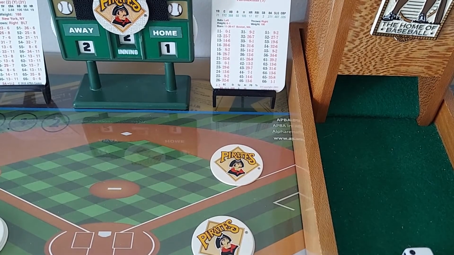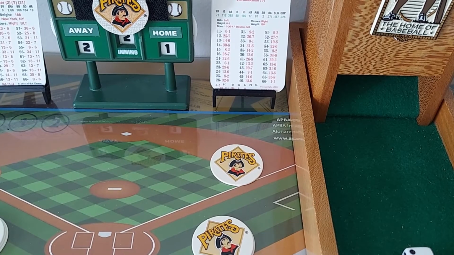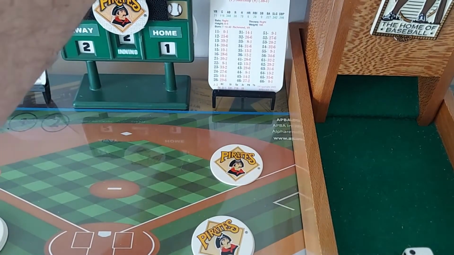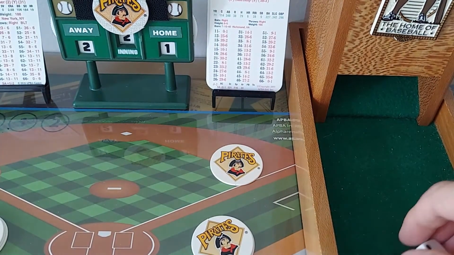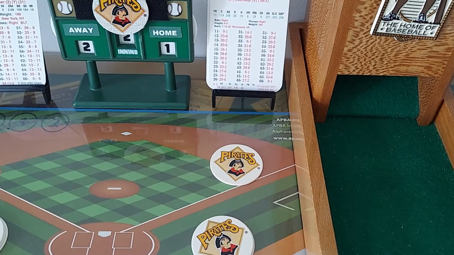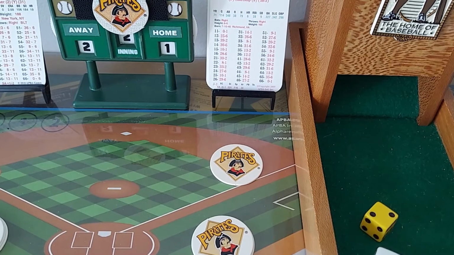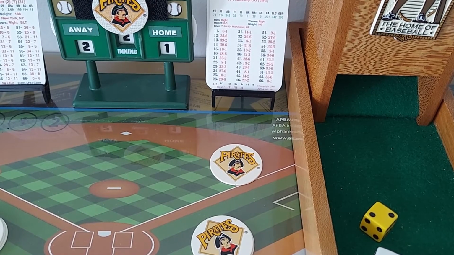Batter is safe at first. The out's at second base. 4-6. Fielder's choice for Richie Hebner. He's at first now with 2 outs. And Gene Alley doesn't change the pitching split or pitching level. 21 is a fly out to left field, but the Pirates get on the board in the second. They get a home run of their own by Willie Stargell. It's Baltimore 2 and Pittsburgh 1.